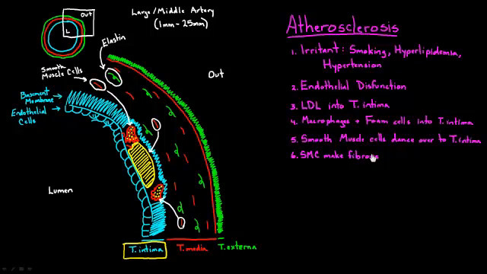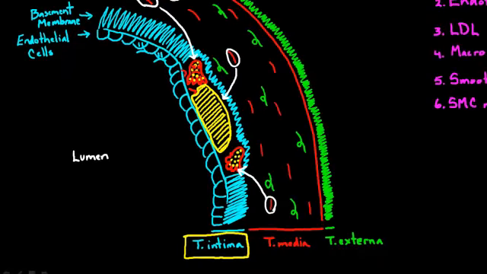And so these smooth muscle cells, these fibrous caps, basically think of it as a scab that forms over this lake of fat. So I've been drawing for you this yellow lake of fat, and now these smooth muscle cells come in and say, well, we've got to make a cap over this thing.